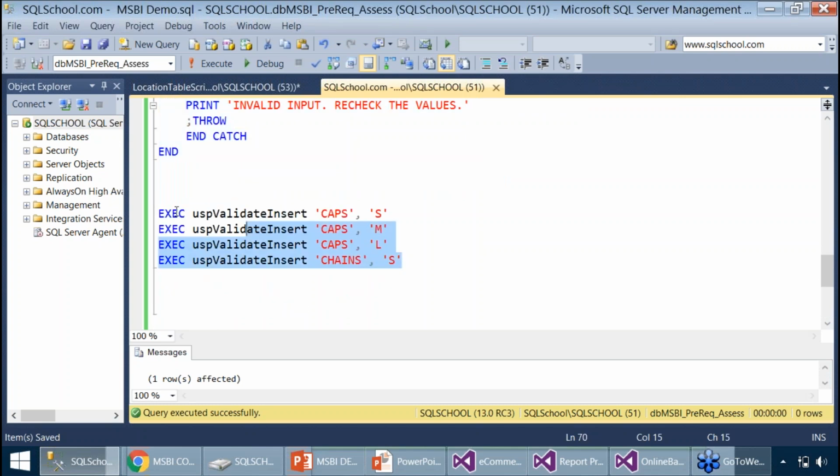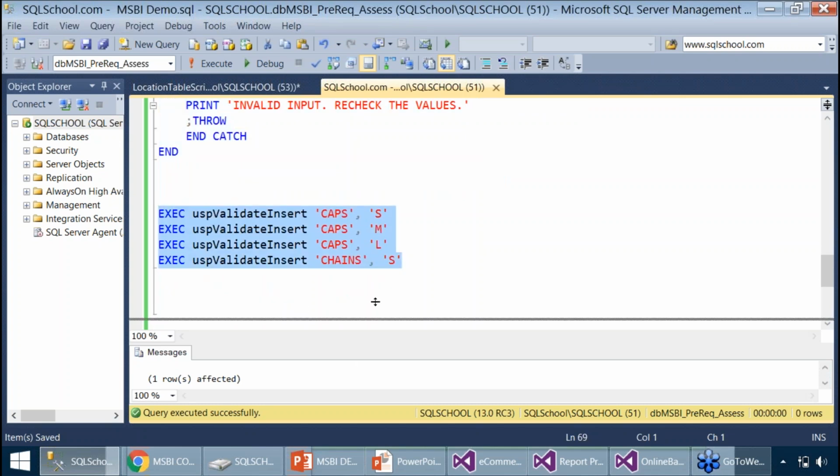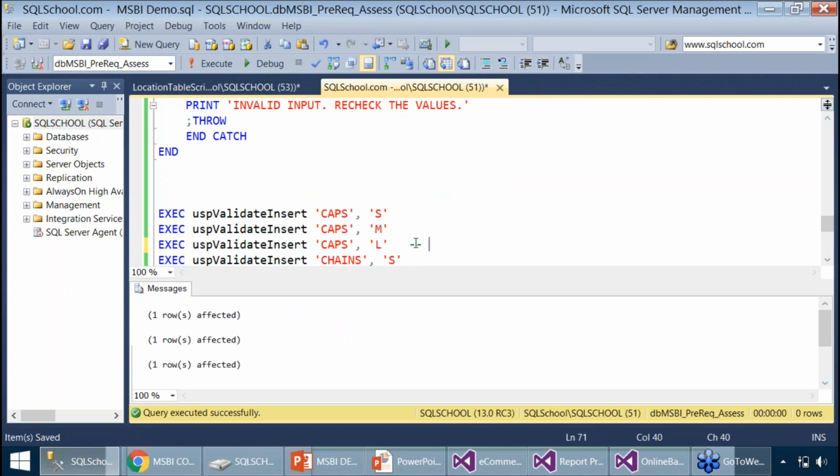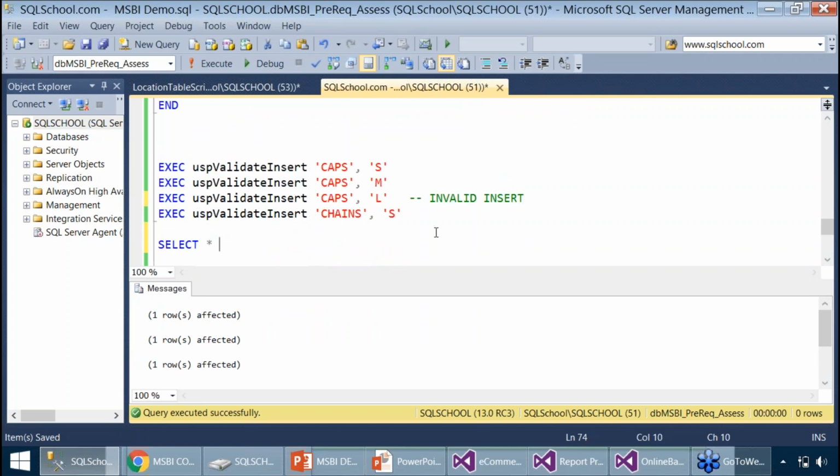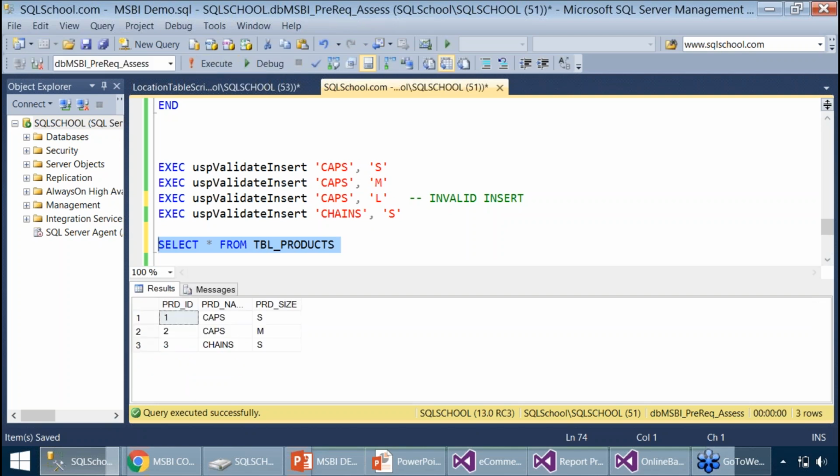Well, once you create a procedure, what next? I'll execute the procedure. I would be inserting this data a total of 4 times, and remember here there is an invalid insert. So what? No problem. Friends, earlier you got a missing identity value. Now we are inserting data through the procedure, and there is no more data insertion problem. That's it, you are done.